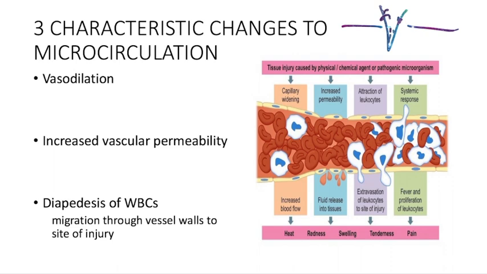So we originally get vasodilation. It's induced by an action of several mediators, notably histamine on the smooth muscle. It is one of the early manifestations of acute inflammation and involves the arterioles and then leads to the opening of the new capillary beds in that area. The result is going to be increased blood flow, which is causing the heat and redness at the site of inflammation. So here we have that.